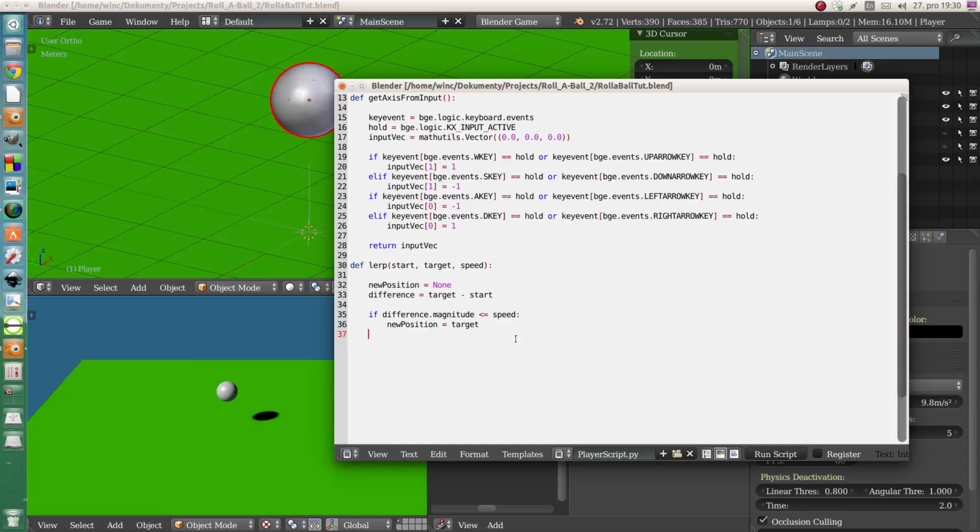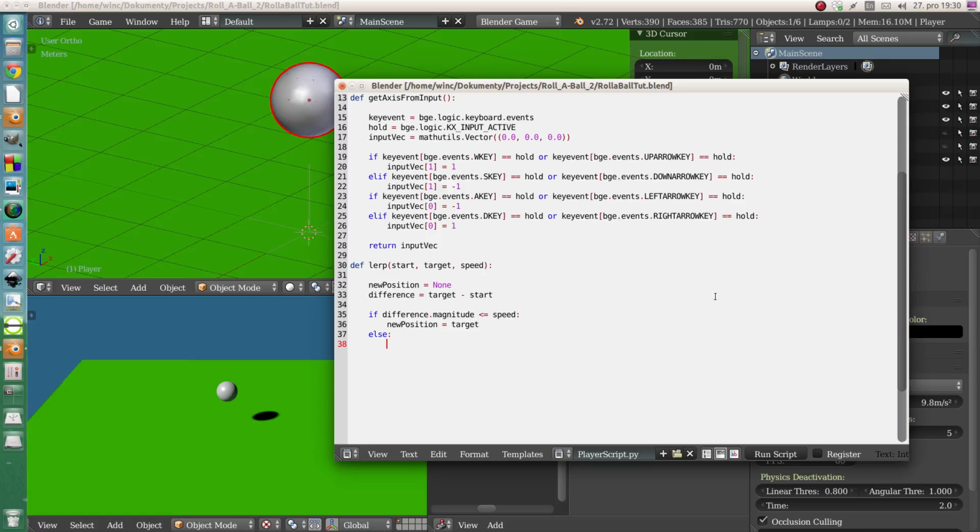And else, what if the difference is bigger than the speed? So the points in space are further away. We want just to move the new position according to speed, so just the speed length and the direction from start to target.